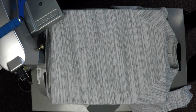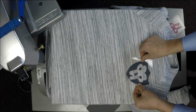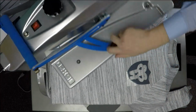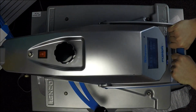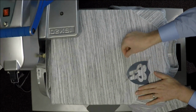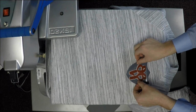So for my 3-color application, we're going to do 2 colors of fashion film. We're going to tie in that same charcoal color. Once again, pinching top shoulder, running a line down to make sure I'm at left chest. We're just going to tack that on for a few seconds. Remove the carrier. This is the beauty of multicolor application with products like Fashion Film or Premium Plus.